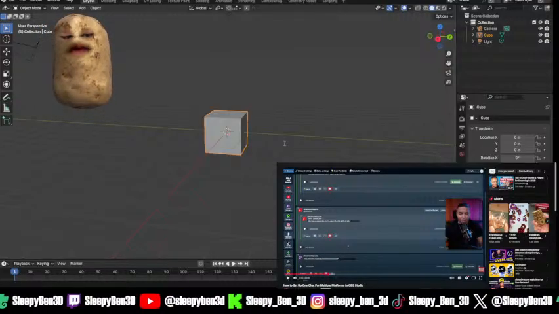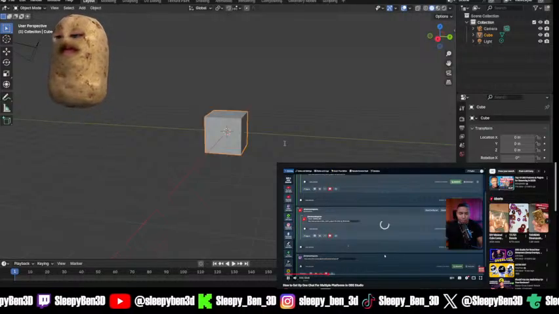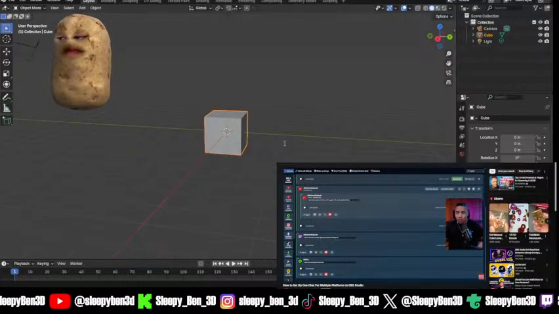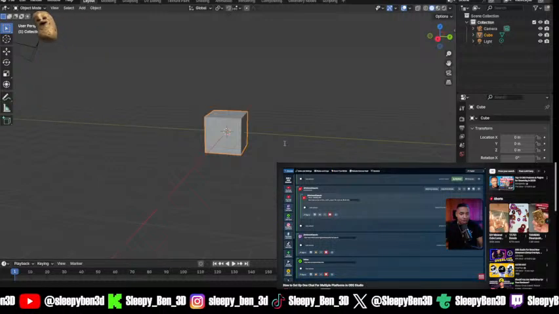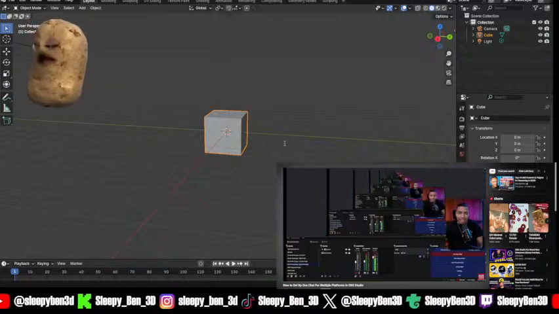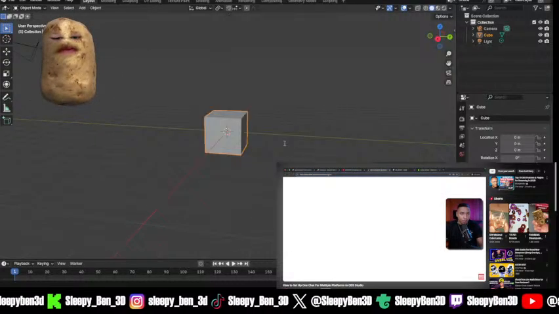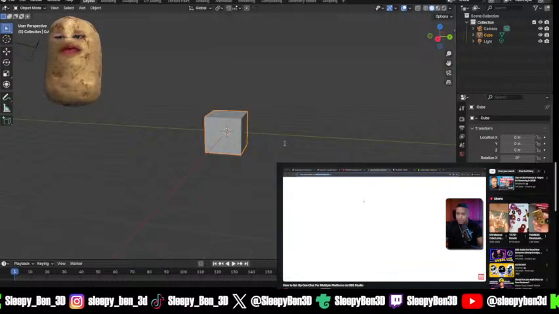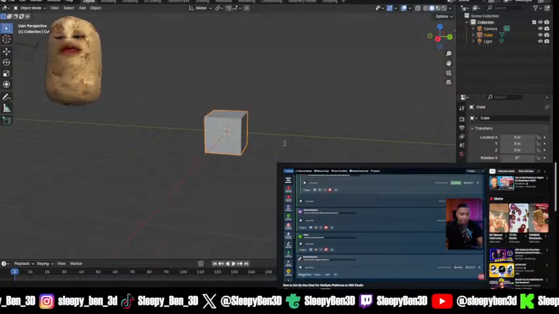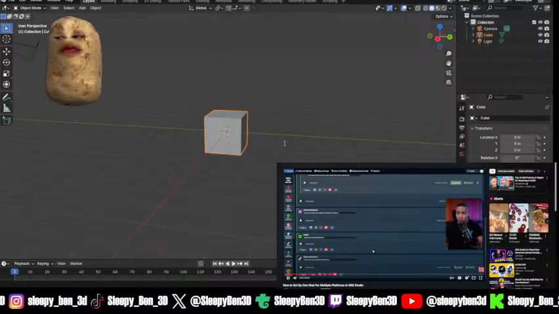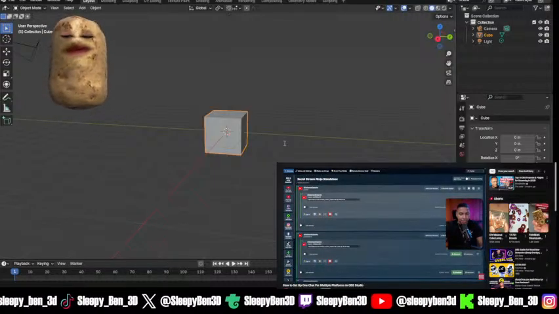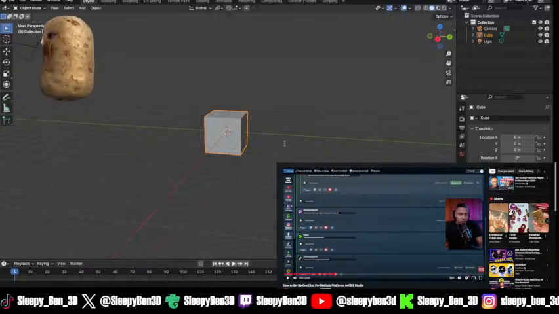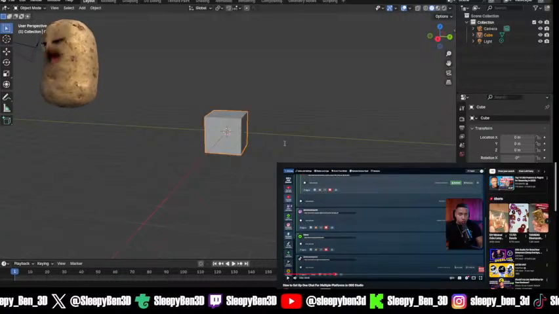Let's pause the music. Yeah, and I have the vertical scene set up. I just need to actually throw it.